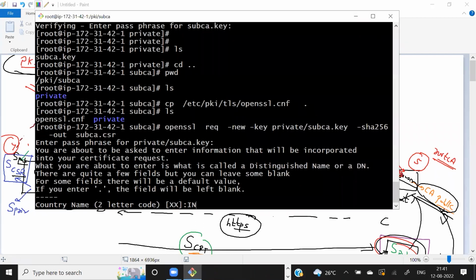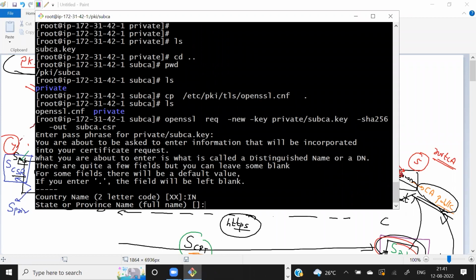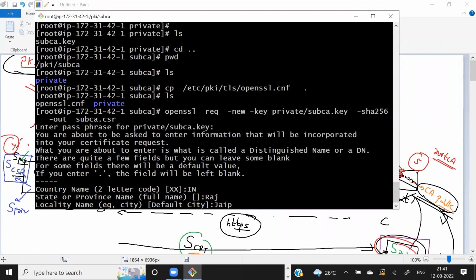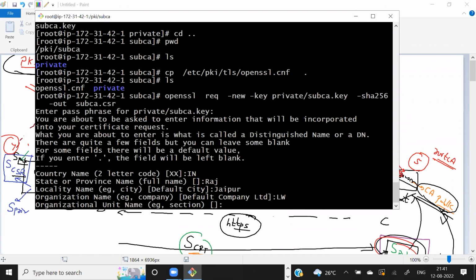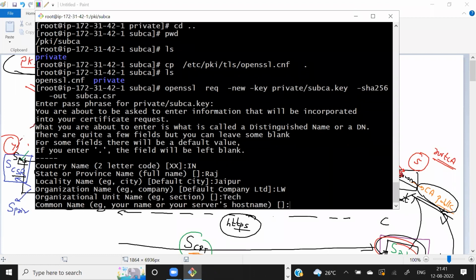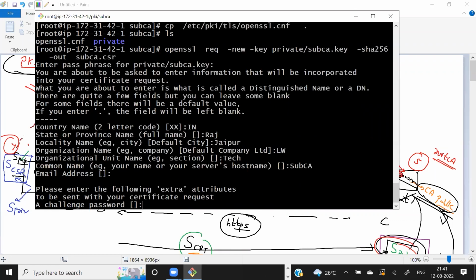So I'm giving my country name, my state, let's say Rajasthan, my city name, let's say Jaipur, my company name, let's say Linux World, my unit maybe technical department, my common name, mostly we give our domain name, but here I'm giving sub CA as my common name. In the root certificate I gave root CA, but here I'm giving sub CA or the intermediate CA. Email we don't require, enter it.